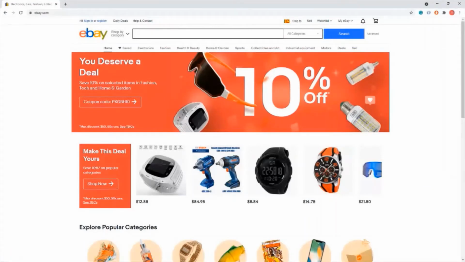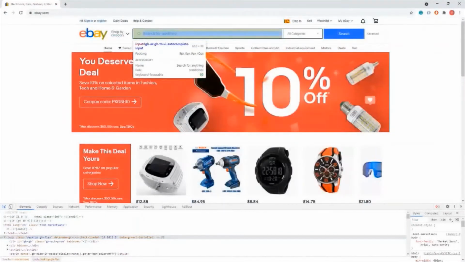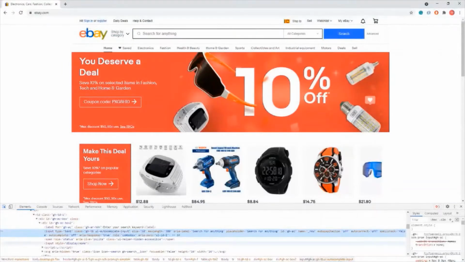In this case, I'm in Chrome. In Chrome, go to More Tools, Developer Tools. You are getting these Developer Tools. In here, click on this arrow and click on the element that you want to identify. Down here, you can see some of these areas have been highlighted, right? So this is the DOM. We call it the DOM because this is the Document Object Model. And the highlighted area is an element.